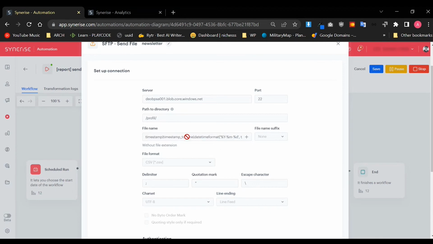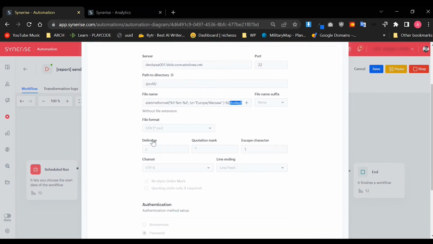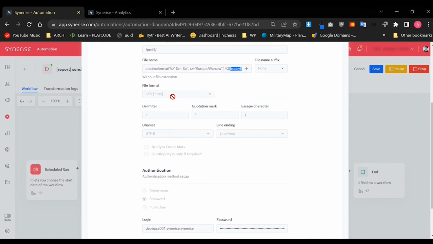And this Jinja expression helps us to prepare a file name which also contains the current date. So we are using the expression which shows us today's date, and this is the same setting which we did in the previous node. It just has to be consistent, as I mentioned.